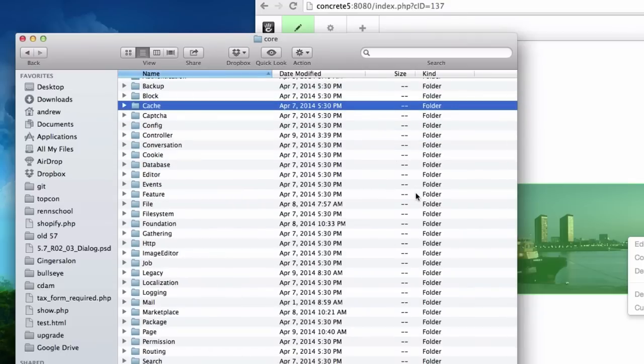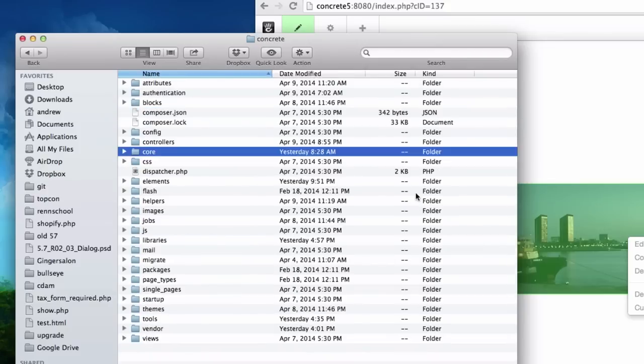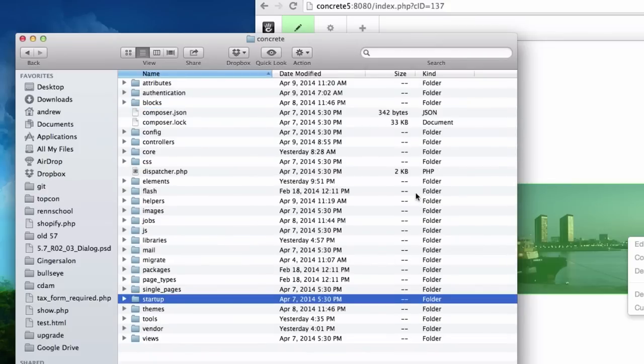But there is one thing that this does let us do: you no longer have to do loader model or loader library in your code. You never really had to do that in 5.6, or you didn't have to too much. But you did have to sort of set up your own auto loading, which sucked.